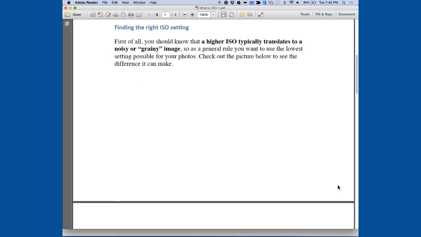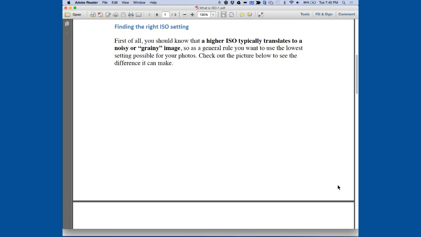So finding the right ISO, let's go there. First of all, you should know that high ISO or higher ISO typically translates to a noisy or grainy image, and that's important. So the higher ISO you go, like if you were in this room and went to 1200, yeah, it would be a brighter image, but it would also be a very grainy image.